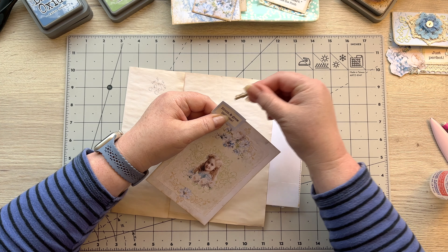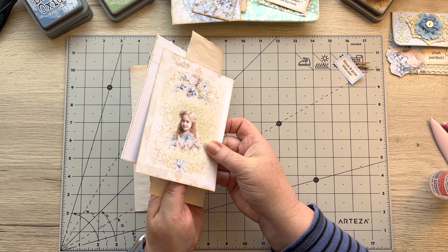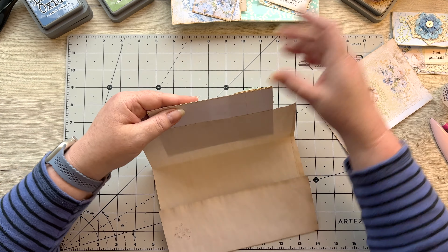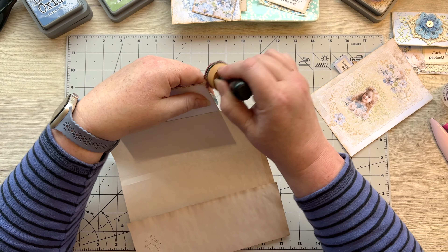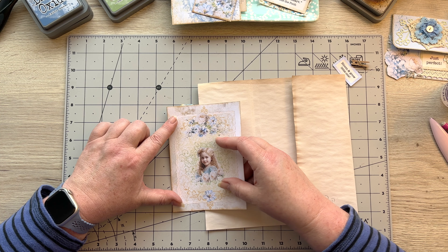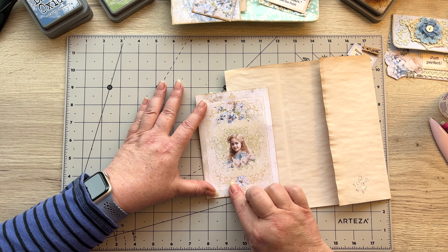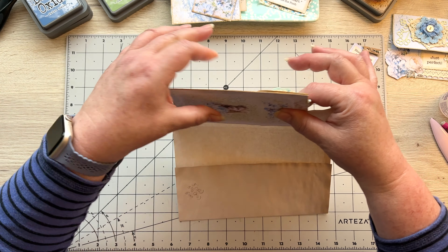Take this little piece that we had before and make sure you have it upright — especially if it's a one-way design like this. Distress your edges and we're going to stick this bit over here. When making one, you learn the little faux pas — do take your distress tool. I don't like white bits sticking out, so just go over that. We've got that there and we're going to stick that down. Put glue all over and make sure you get that right up into the edges — the most crucial thing.